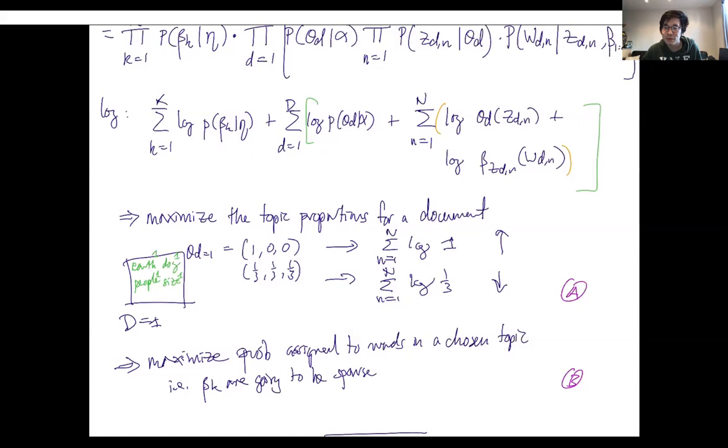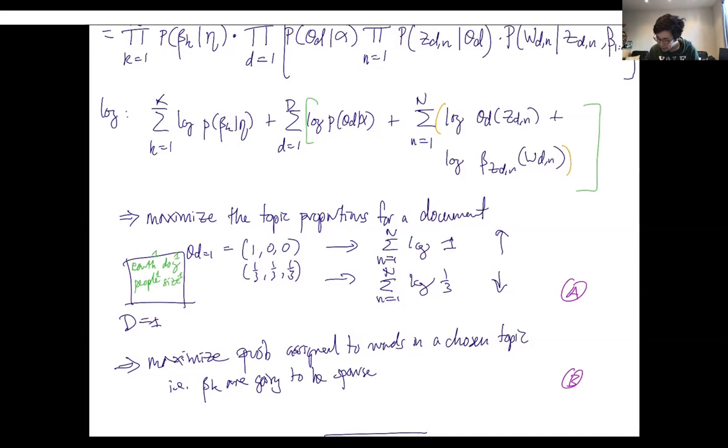Go ahead. Yeah, I just quickly, can you explain why the sparsity of beta k's is acting as an opposing force here? Right. So the beta k here is a little bit more subtle. The idea is, okay, what do we want? We want it to be such that every time we see a word, okay, let's just fix, hold on, let's consider this case here. Here I'm saying they're all from one particular topic, right?